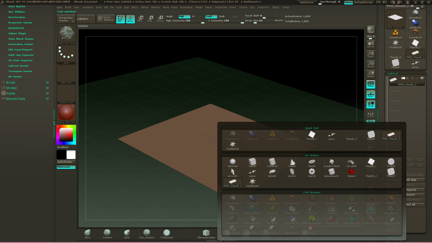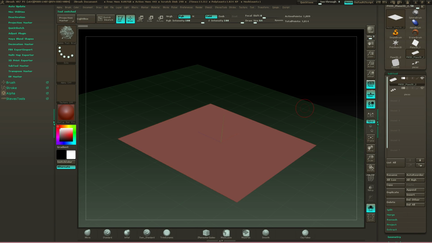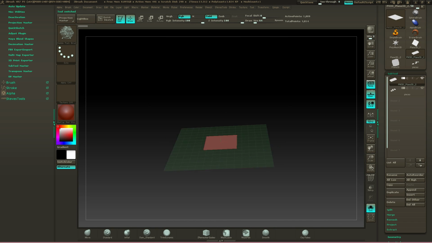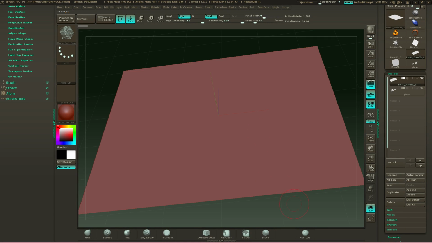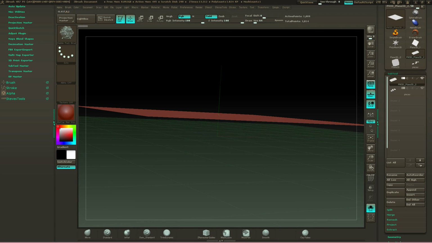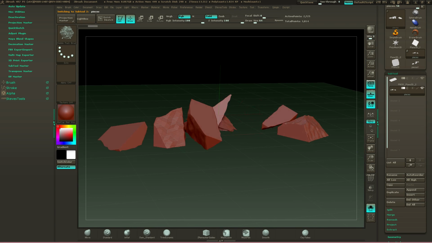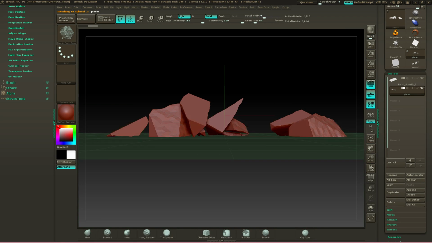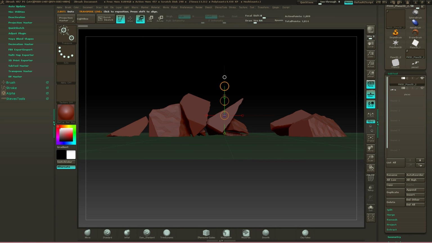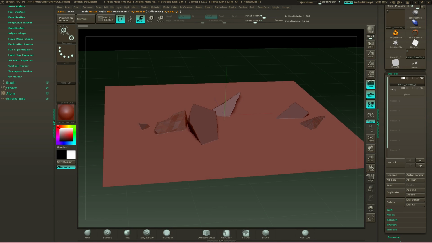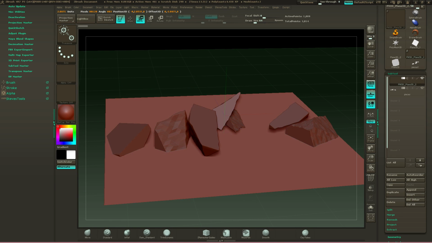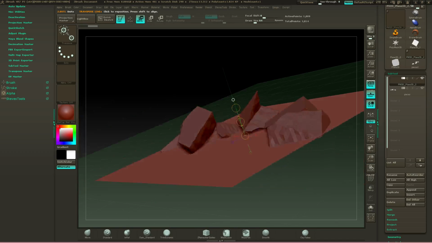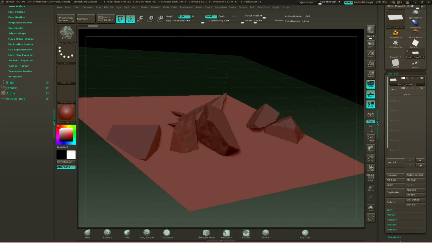We're going to append our pieces, which you might not see, too small, too big. Let's see. There they are. Oh, I've got solo on. So here's our pieces. Move this ground plane down. I'm not sure why that's not sitting where it's supposed to be. Put it down right around here, and we're good to go there.